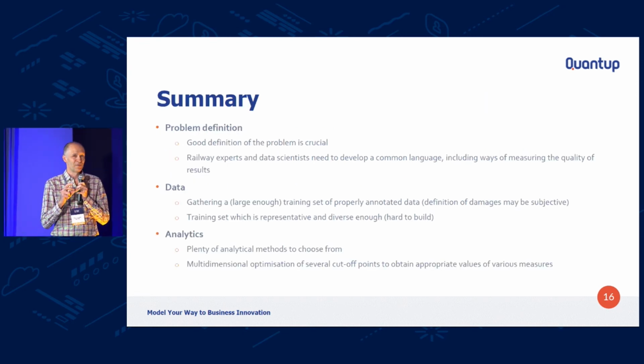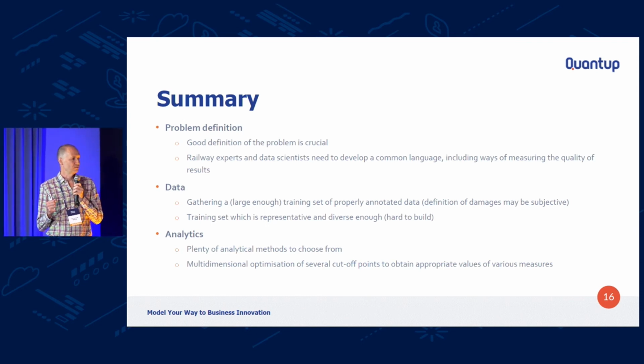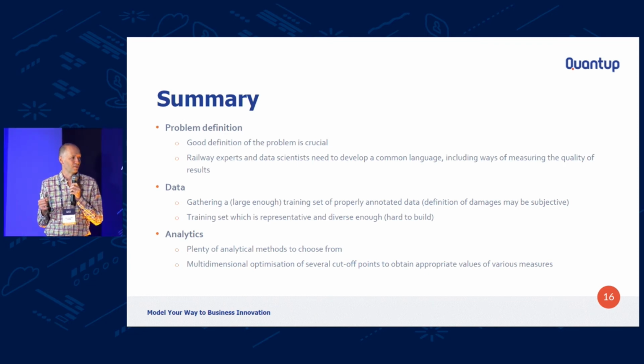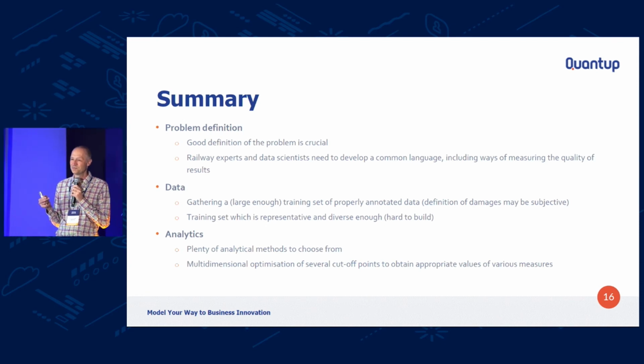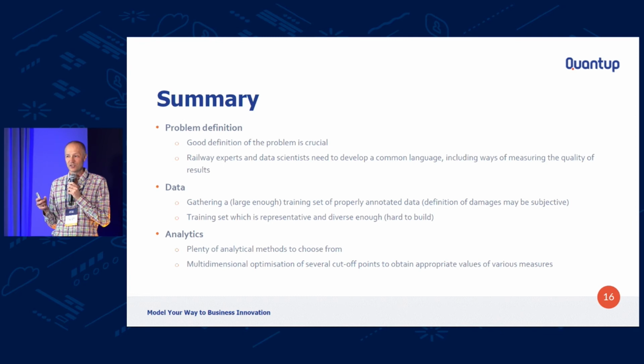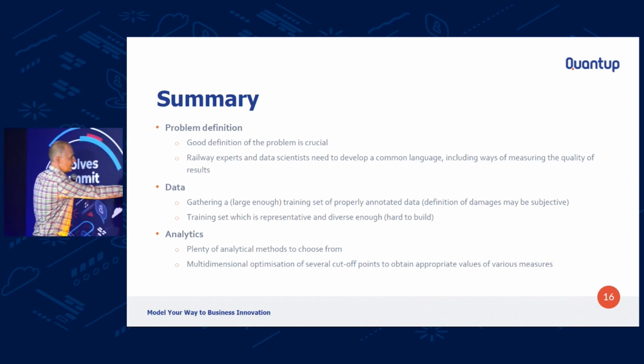And just a summary, what was important for us in this project? The first element was definition of the problem. And usually it's very, very important to define what you would like to achieve. And in this case, it was very, very precise. Goldschmidt even had a definition of all damages. It was really well defined. And what was very important, this bullet.